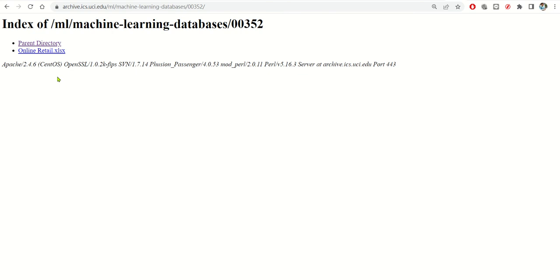You may find an Excel format dataset named online retail.xlsx. Please download this dataset onto your own computer.